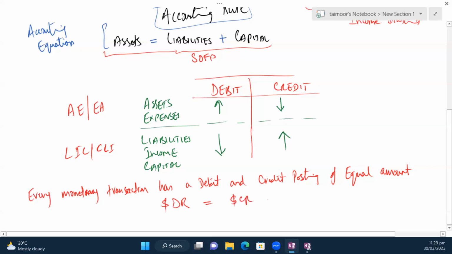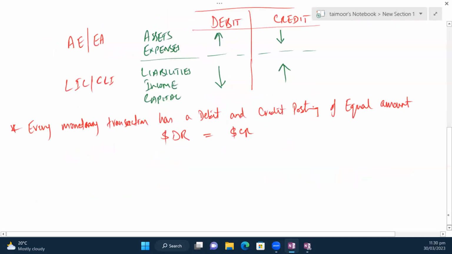ये हो सकता है कि डेबिट एक चीज हो रही हो, क्रेडिट तीन चीजें हो रही हो, या क्रेडिट एक चीज हो रही हो, डेबिट चार चीजें हो रही हो. But the overall amount of debit and credit in a given transaction will be equal. ठीक है जी. That's the rule. It's just like a पुराने जमाने का weighing scale, old style weighing scale, which has two sides. So in order to keep both the balances equal, you need to put in equal weights on both the sides. ठीक है जी.